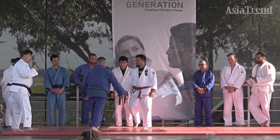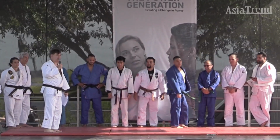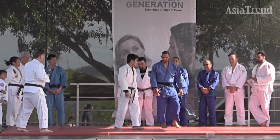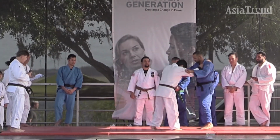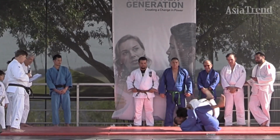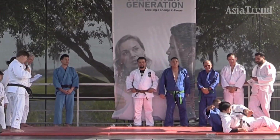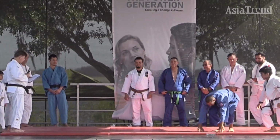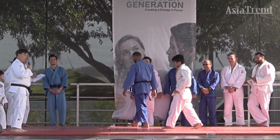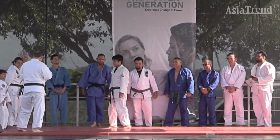Very good, gentlemen. The next one will be using a choke as a counter to someone trying to do a drop shoulder throw. Very nice. And the last one, which Alex is going to be very thankful for, we're going to do a little self-defense, but last proper judo technique.